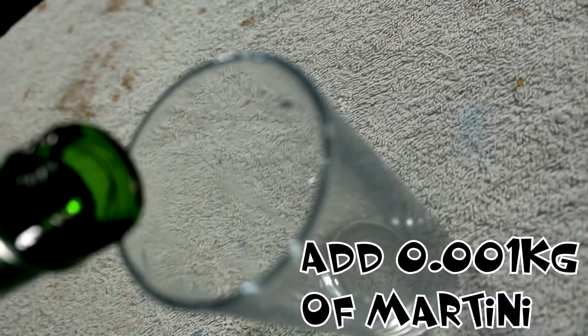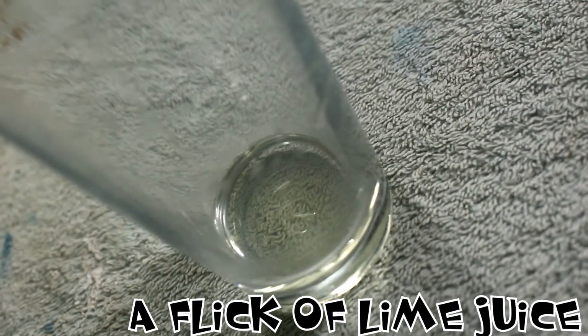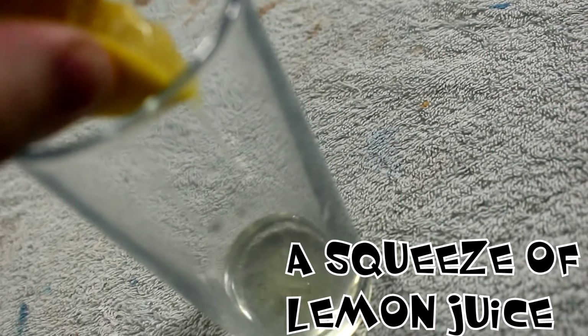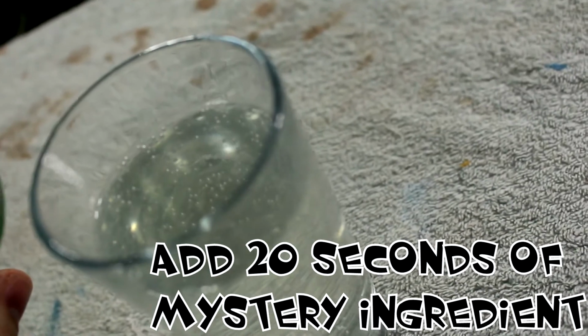Secure the martini. Add the lime juice. Then squeeze the lemon. And add the lemonade. And the touch of the mystery ingredient.